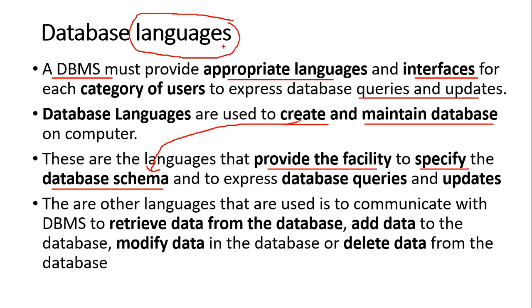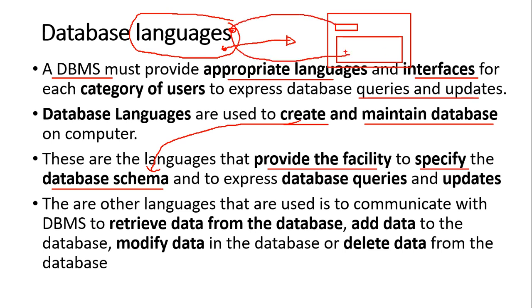The data that is stored in the database, I want to retrieve it for my usage. For example, your marks are there in the Mangalore University database, and if they are just lying there, it's of no use. You must be able to query them. Whenever the results are announced, you go to a specific website and type your enrollment number to get the result sheet. What is it that you are doing? You are going to the database, retrieving the data, and showing it back. And this is called querying a database.